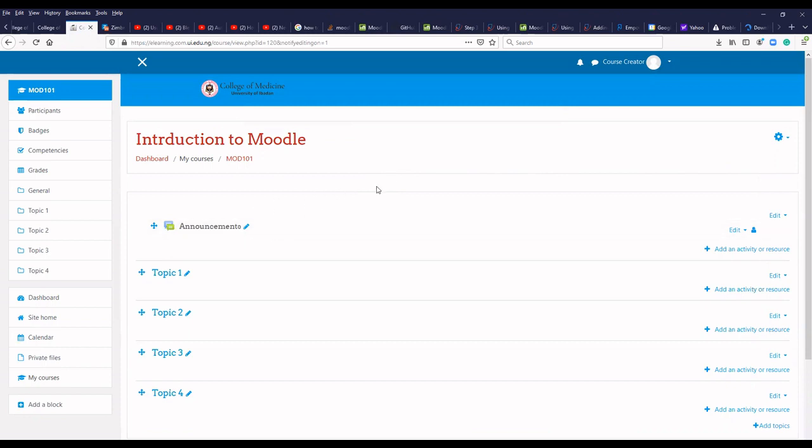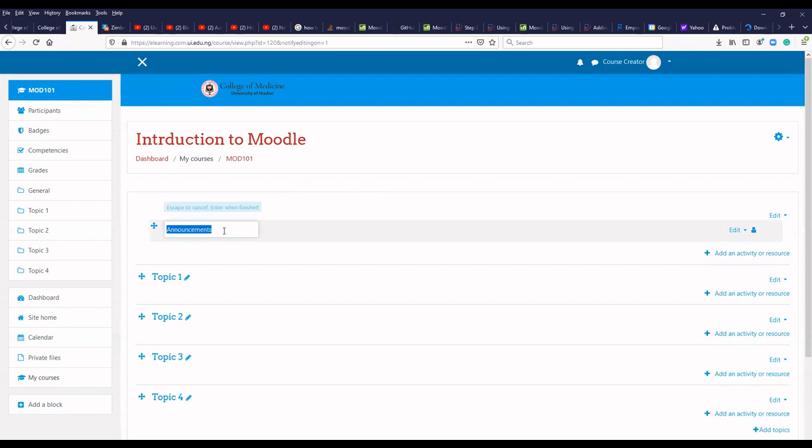By default, it gives announcements for your course. Maybe by the time you are starting a course, you have an announcement for the students. Here you type the announcement, maybe announcement for week 1. Click enter.